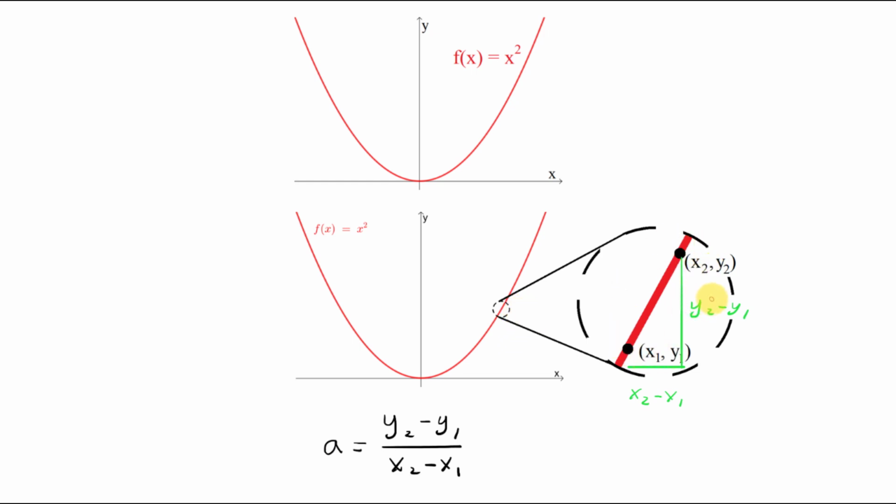And another name for local slope is derivative. So derivative means local slope of a curve. And that means that there are infinitely many different slopes here, depending on where we are. So different points have different local slopes. And this straight line here can be approximated by a tangent. So for example, in this point here, the slope of the tangent gives the local slope. And we see that different points have different local slopes.